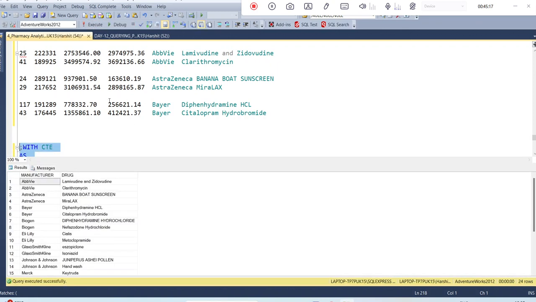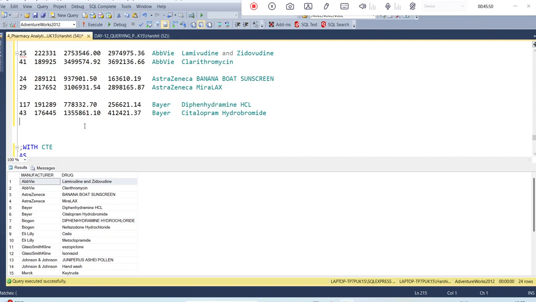So let me execute this. See over here, manufacturer ABV, the same thing that I have written, right? Then AstraZeneca, then Bayer, and this one is coming as the second one.